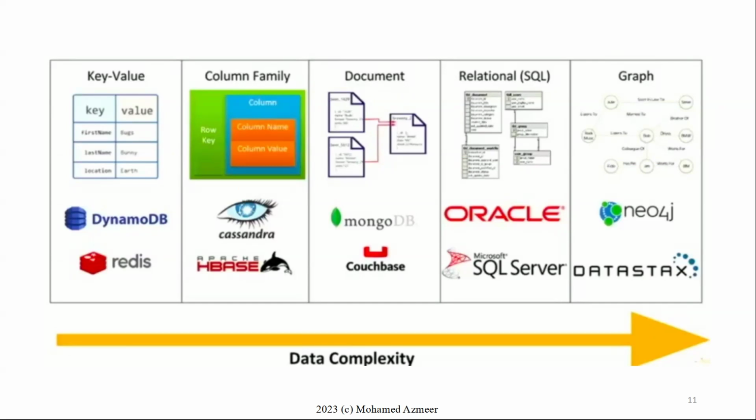So DynamoDB, Redis can be the simplest one. They give you amazingly fast access to your data, right? Say, for example, you want to store a user database, say user records like username, password, or something like that, very simple things. And you want very fast access to get to this.